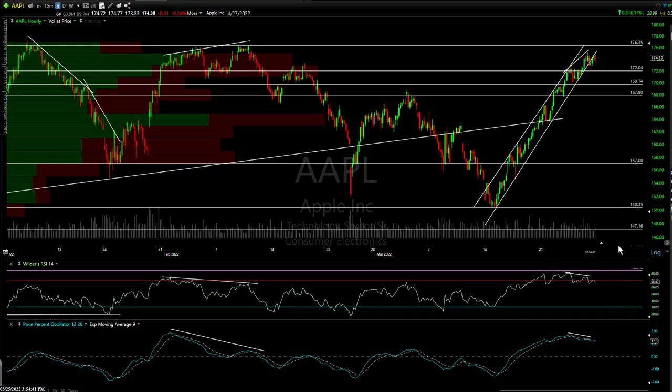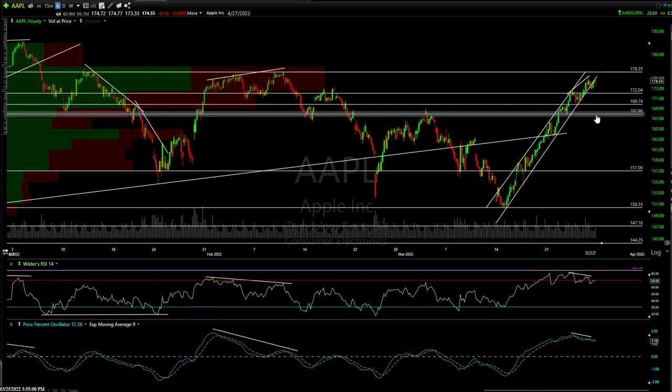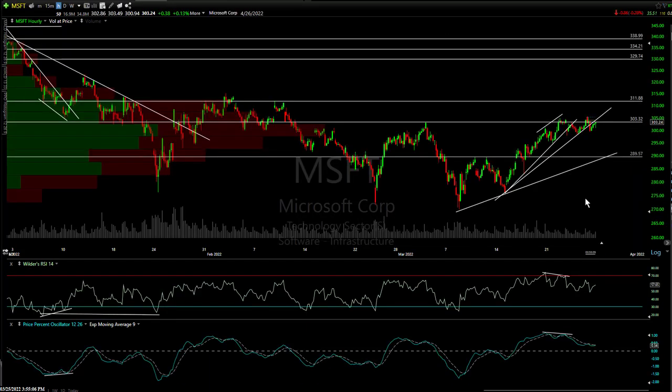Let's say you're a little more risk averse. You don't like shorting a strong uptrend, then you could wait and see that scenario. If you get it, great. You can add then with an even tighter stop and have smaller losses if stopped out. But of course, this thing could gap down on you on Monday, and then you never get that entry. So I like layering in, and I've got some dry powder. It's not an all-in moment, but it's certainly an objective shorting moment for me. And I'm going to go through a few more, and we'll move on to a couple other trade ideas.